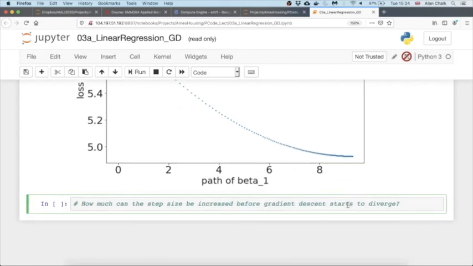I encourage you to experiment a little bit, and please take as much time as you need to go through this workbook and make sure you understand what it's doing, because we will be doing more on gradient descent as we go through these 6 weeks. If there's anything you don't understand, please do post questions on Moodle. Thank you.